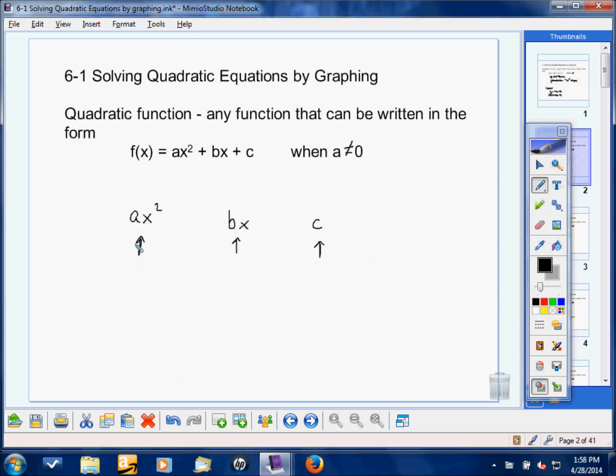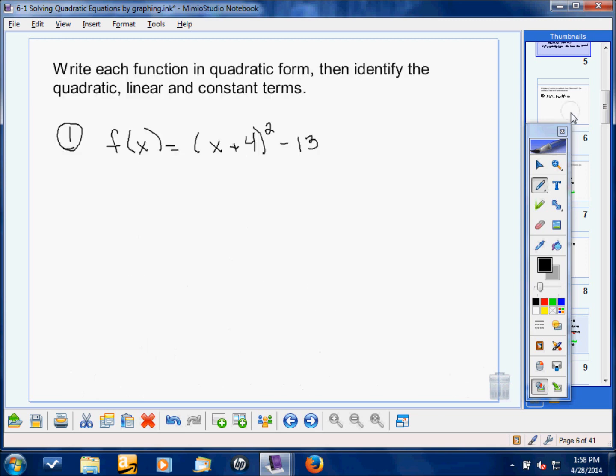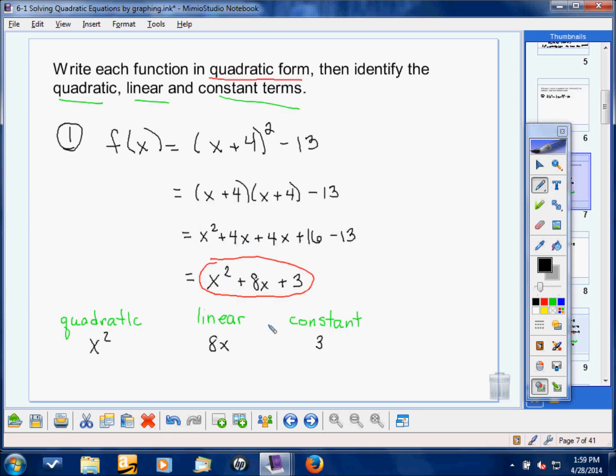And what we then did is we went through and identified that each one has a quadratic term, a linear term, and a constant term. And there's labels. We did an example and showed that if you have a function, you can identify the quadratic term, the linear term, and the constant term. Okay. After that, we said sometimes they're not in the right form, so they have to be simplified. And by simplifying it, we mean we multiply that out, simplify it, and once it's simplified, you can identify the quadratic, the linear, and the constant term.